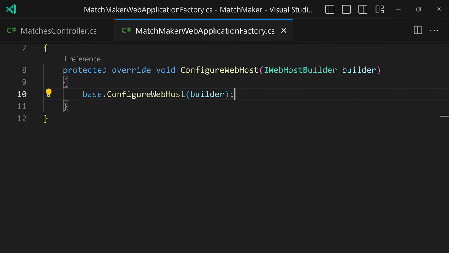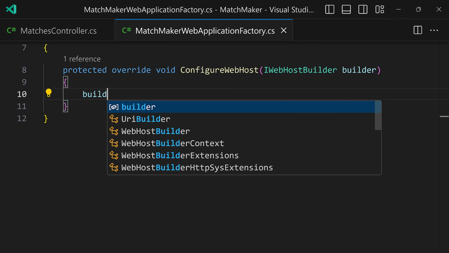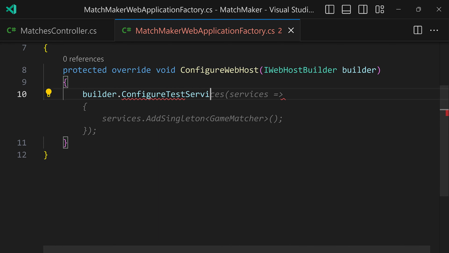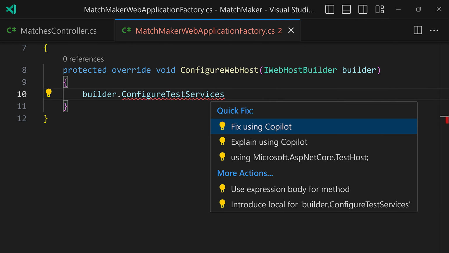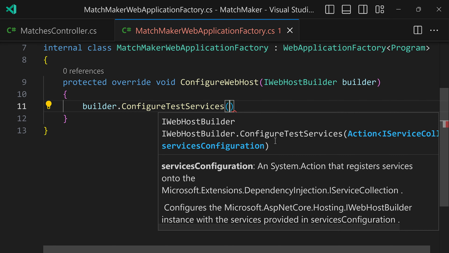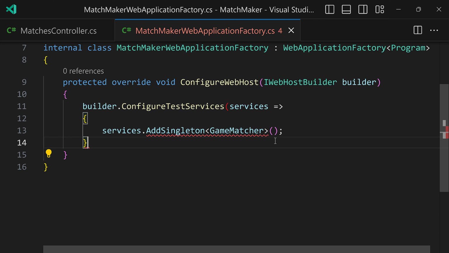Now, what we want to do here is to somehow tell the web application factory that it has to use our test database as opposed to the real database when it stands up this application in memory, right? And to do that, what we can do is use builder.ConfigureTestServices, right? So we are going to have to import Microsoft.AspNetCore.TestHost, and then we're going to open and close, and then we're going to be receiving services just like this.